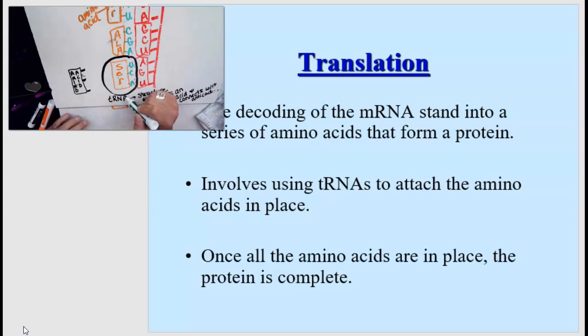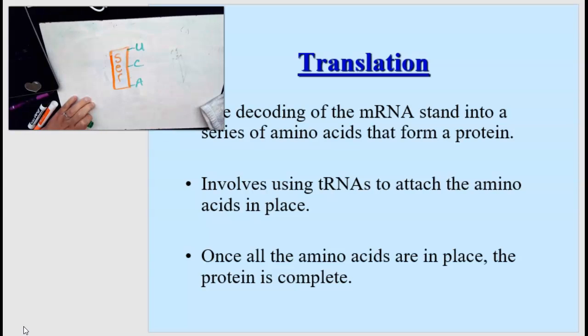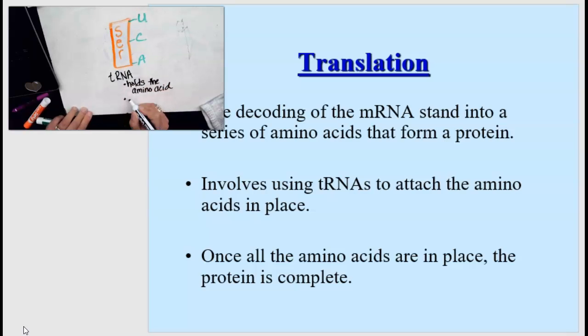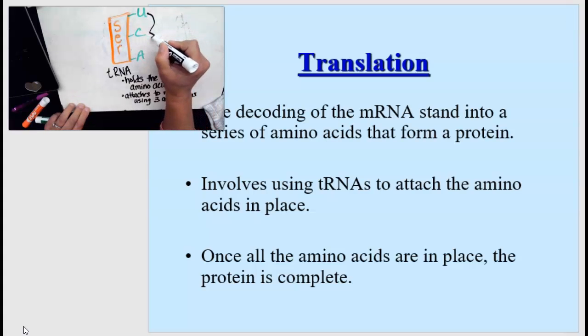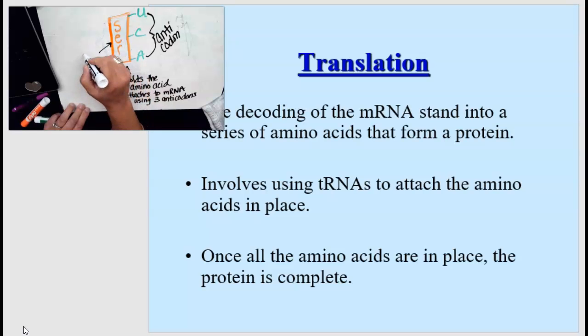This whole structure is called a transfer RNA. And if we look at it up close, here it is. This is a transfer RNA. It's a structure, and this transfer RNA holds the amino acid and it attaches to the messenger RNA using 3 anticodons. These are the anticodons. This is the amino acid. This whole thing is the transfer RNA.